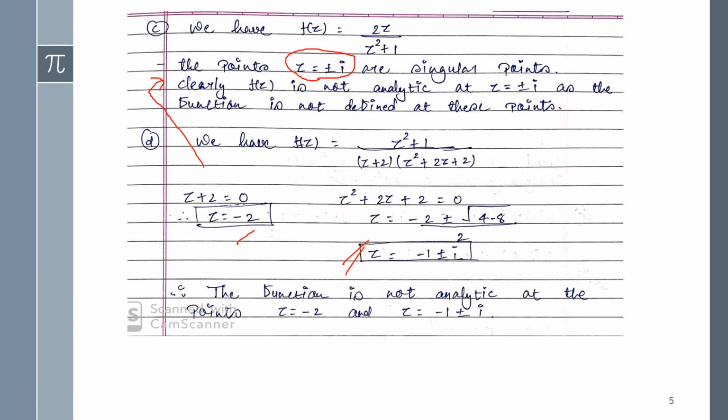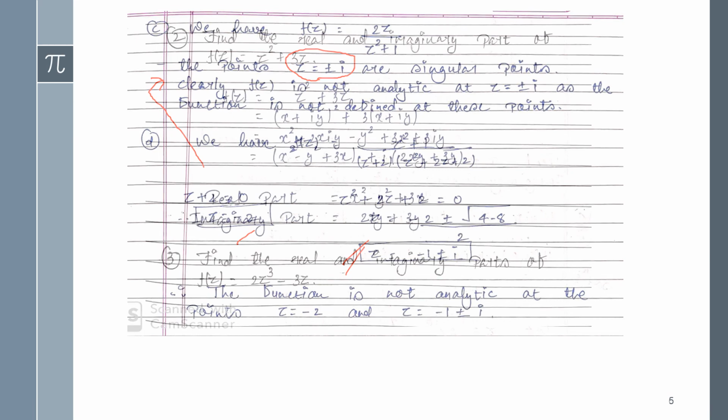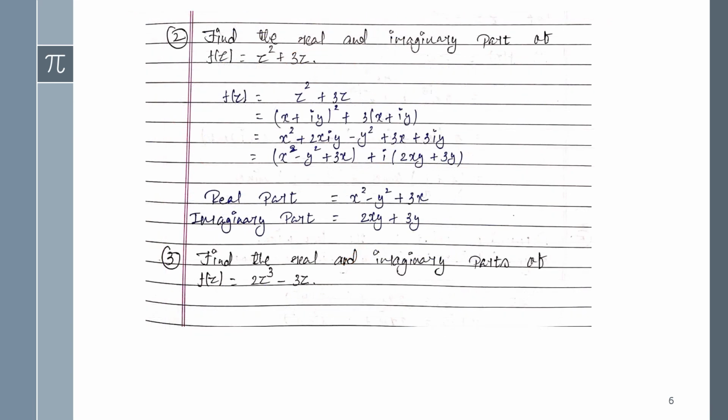Okay, now next one, the equation is given, find the real and imaginary part of f of z. This method we have already done. So hope you all can do the practice now, because in place of z you have to just put x and y, that is, x plus iy, and solving this and separating the terms, definitely you will find the real and the imaginary parts.